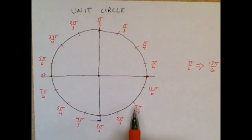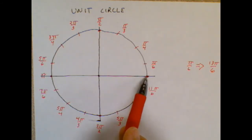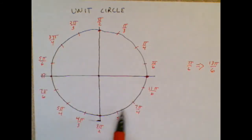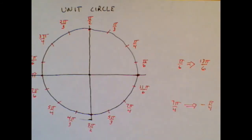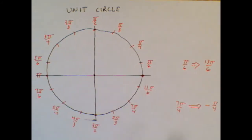Another thing to think about is this location right here, which is 7 pi over 4, which means I've gone 7 pi over 4 around the unit circle. It could also be the same location as negative pi over 4. So if I chose to travel in the negative direction around the unit circle, I would only have to go pi over 4 distance to get there. So, boom, negative pi over 4.